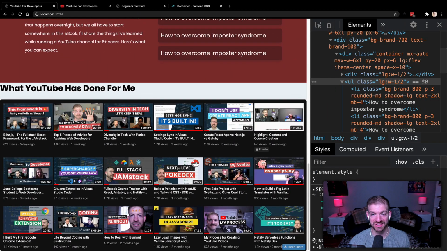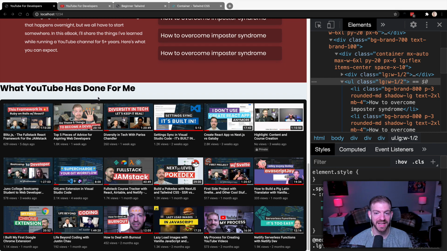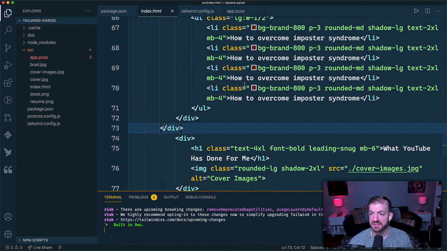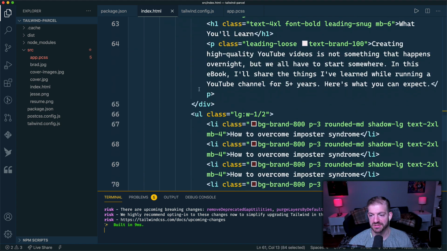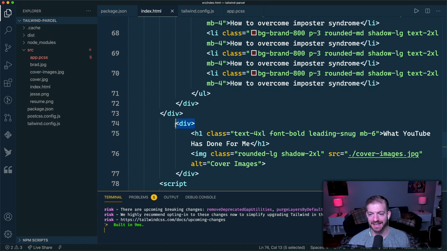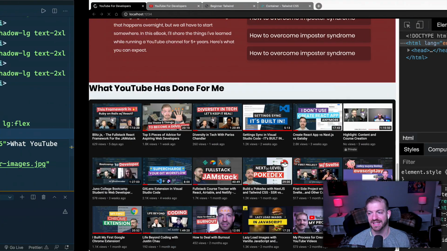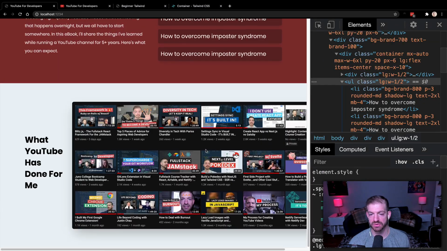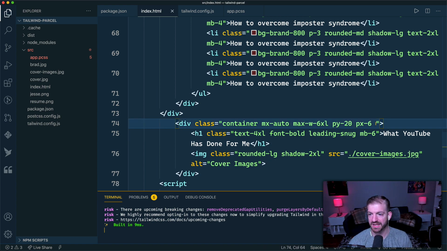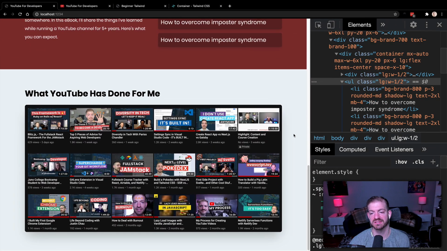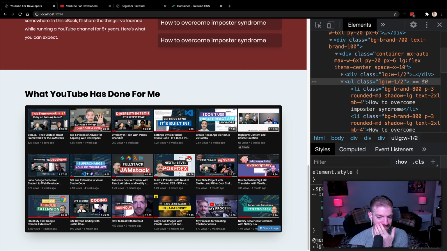So our new section is going to need a lot of padding and the container stuff as well. So we will copy, actually, let's just copy this whole div. So same general breakdown. We want to add that the padding, the max width, and then center this stuff. So if we scroll down, we should be getting close to that, except in this case, we didn't want this to be a flex. So we would get rid of that flex stuff, and now they should just sit on top of each other. And that looks good to me.